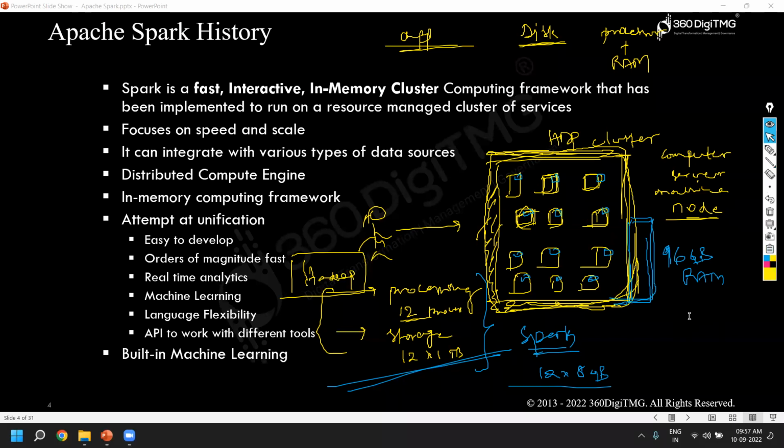Technically, there are a lot of things we would have to discuss to understand Hadoop. We're not doing that. So let's come back after the break and continue. We'll take a short break now.